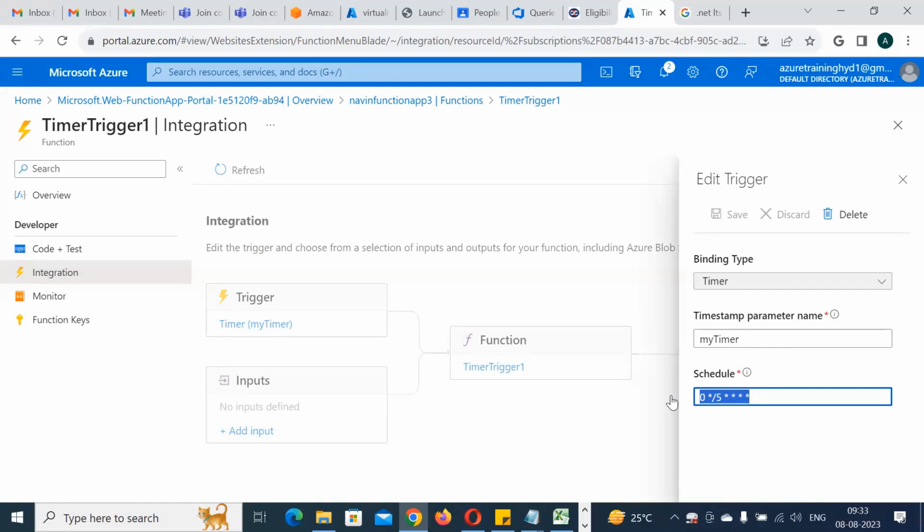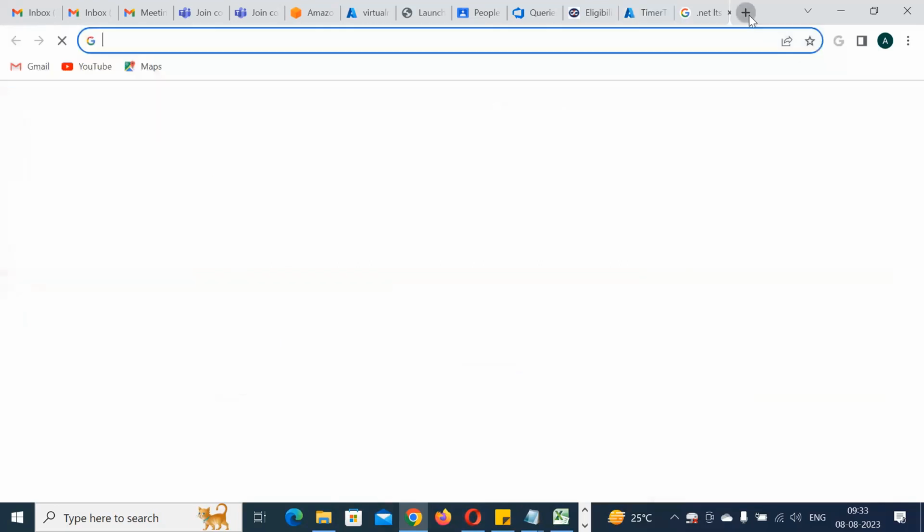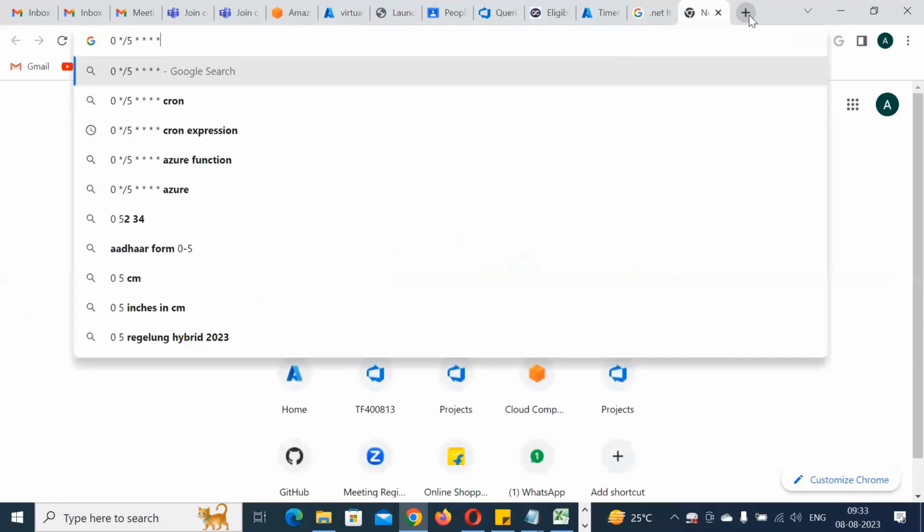Now, what does this expression look like? I'm pretty sure you are not able to understand what it's saying. This is in a different format actually. And this type of format is called a cron expression. What Savan told just now, right? It is a cron expression actually. If you want to know something more about the cron expression, we have a website for that. Not one, multiple are there. Just click it. Let's see the meaning.